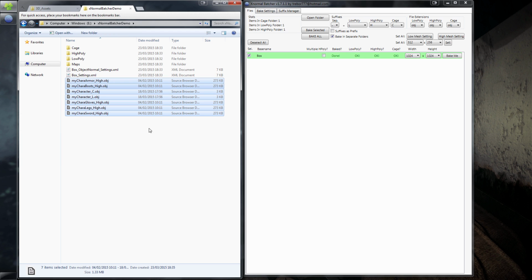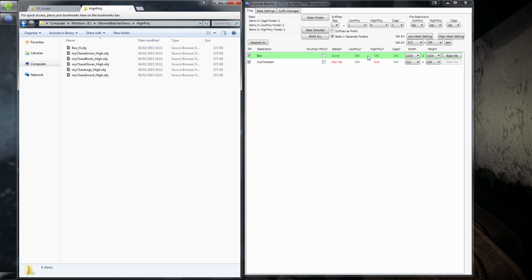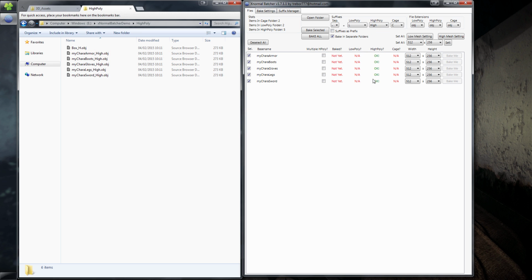So I'm going to put my items here. I'm going to put my cage there. Oh, it's finding it. Let's put the low poly, it finds the low poly and the cage. Let's put the high poly into it. So still no high poly found. That's because I'm using the high extension. Oh, I use high extension. What happened? I lost everything. What's going on?